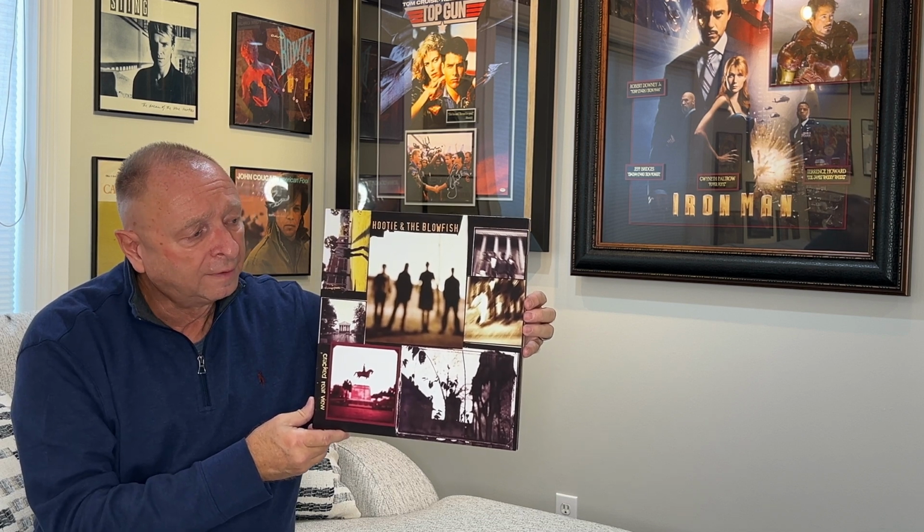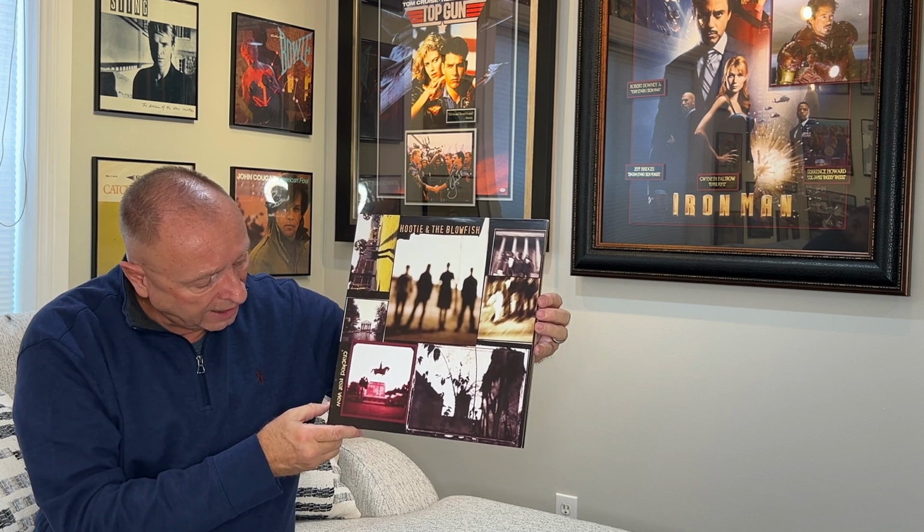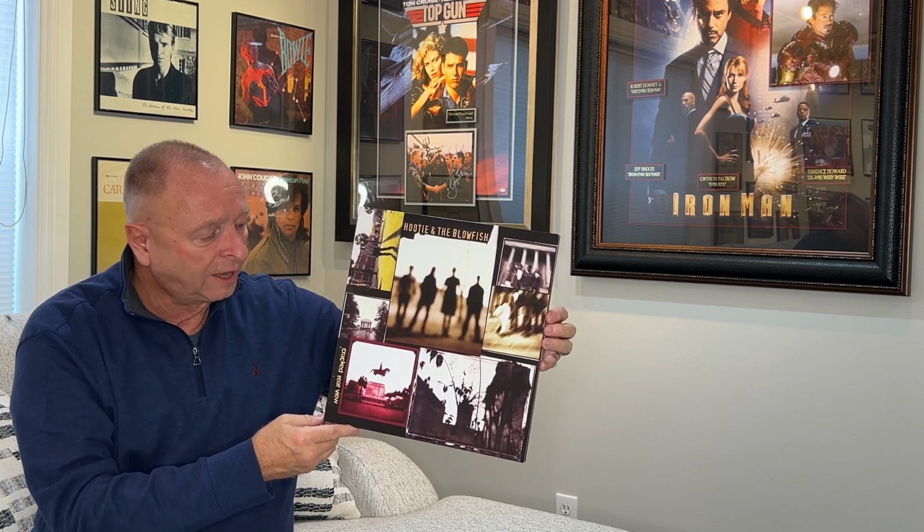And I had them, like I say, I was going to pick them up on SACD, but because of the timeliness of the SACDs, and really, these two albums, I think, are really good. And I'm actually glad that I got the analog, the vinyl versions of them, because they really do sound good. Absolutely, definitely better than the compact disc that I have. Hootie and the Blowfish, Cracked Rear View, definitely recommended if you're into Hootie and the Blowfish.